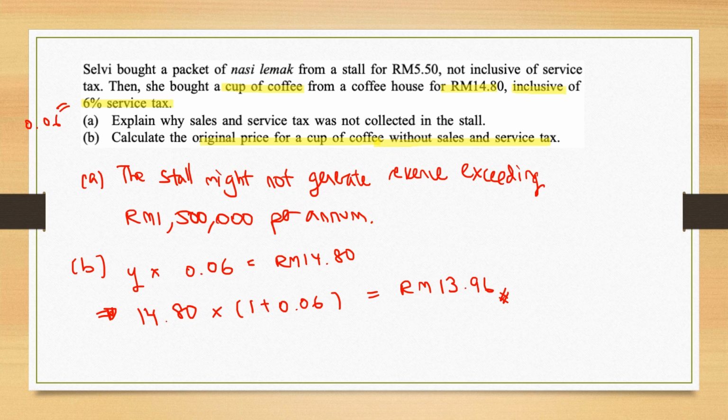This is a quick tip for you. If the question gives you the after figure and you need to find the before amount, for example y, which is 13 ringgit 96 cents, and the question also gives you the tax rate, your multiplication factor, then you take 1 plus this factor and apply it to the after figure: the after figure times 1 plus 0.06. You can actually get your original figure back, before the tax rate. So that's a quick tip for you. You can use this quick method and find the answer on your own.